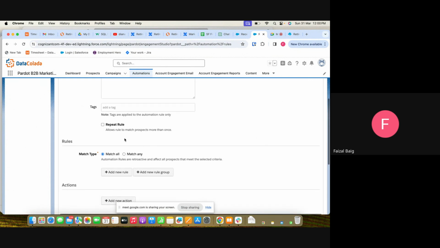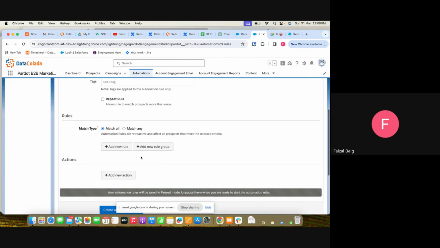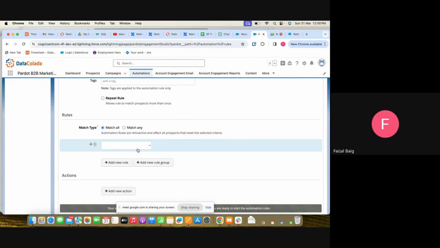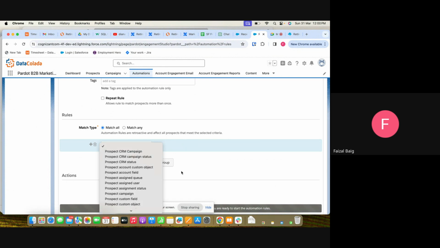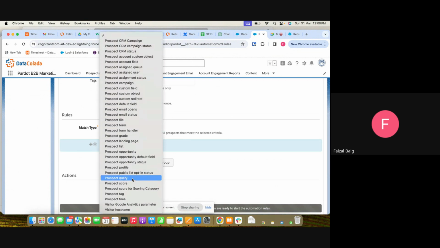Demo in rule type. Click on add new rule. Now these are all the things which we can automate: prospect CRM campaign, prospect CRM status, CRM status campaigns, add account, custom objects, prospect custom field, form handlers, grading list, and so on.